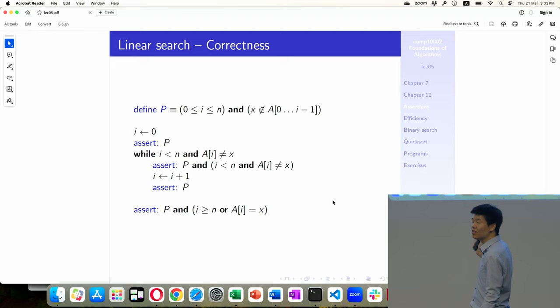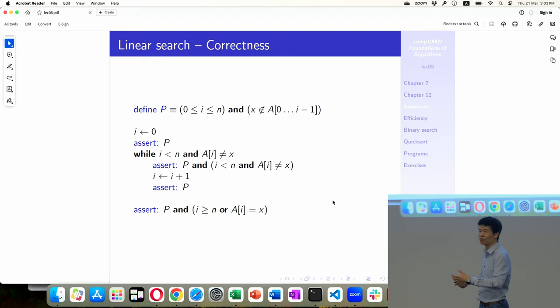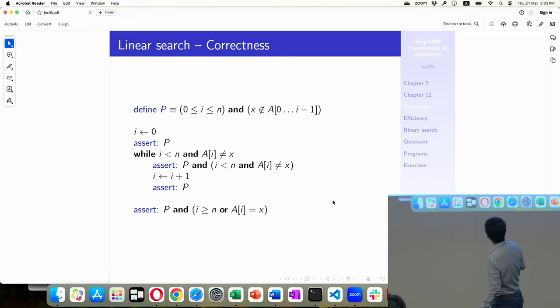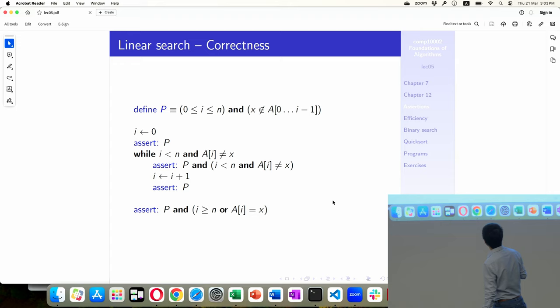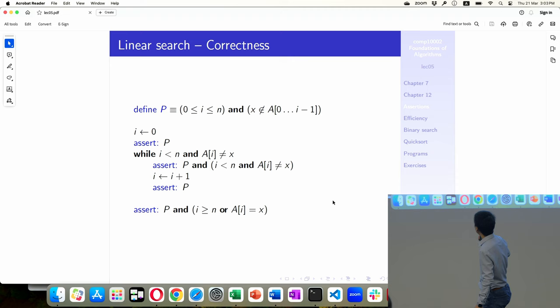So at the start, we only set a looping variable i to be zero to start the looping, to go through all the elements. At the beginning, there's really not much that has changed yet. We now need to define a condition that must be true. At this point, we know that i must be within the boundary of the array you want to search, so i must be between 0 and n. Obviously true, because i at the beginning is just 0, so 0 is greater than or equal to 0 and less than or equal to n. If this is not true, your input has some problem.